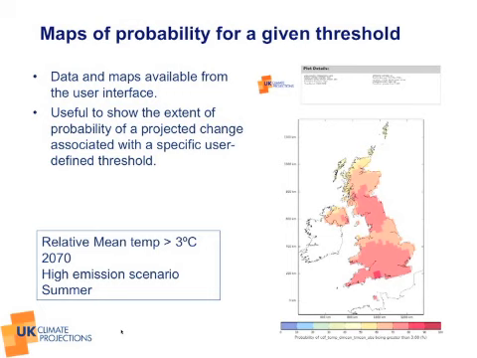Like the map showing a global temperature increase, maps for the UK can be produced to show the projected probability of a user-defined threshold. These maps are useful for examining regions that have the same climate thresholds. So this map shows the probability levels when the mean temperature is greater than 3 degrees. It looks at the summer period in the 2070s under a high emission scenario. It shows that for Bournemouth, which is the dark red square in the southwest of England, there is an 80% probability that temperature is projected to be greater than 3 degrees Celsius under a high emission scenario in the summer.